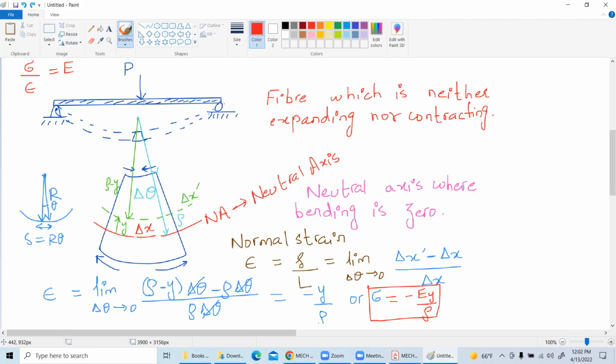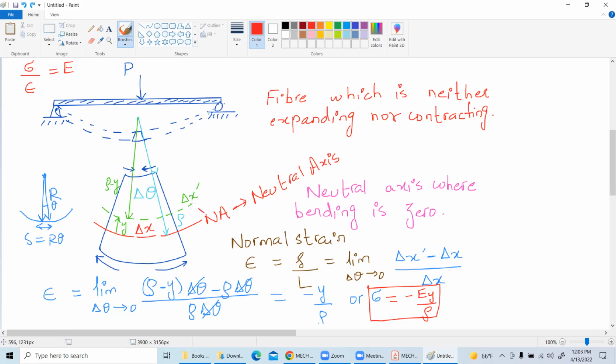Number one. Number two, look at this beam right now. A load is being applied. All of us agree it will bend, right? It will bend. Now, when it bends, all I will say is that the top portion is under compression, right? How many agree? And the bottom portion is in expansion, right?